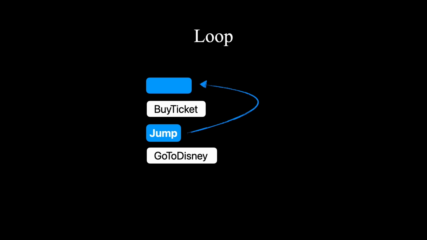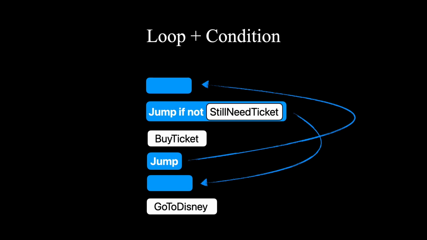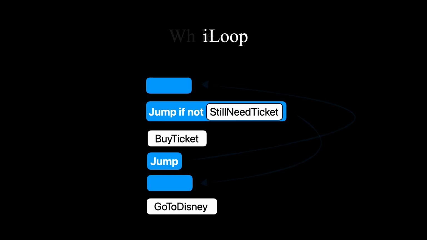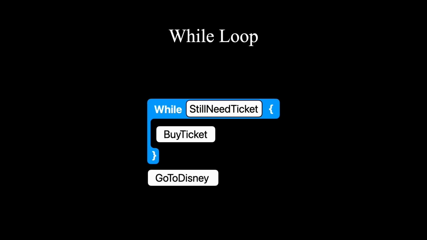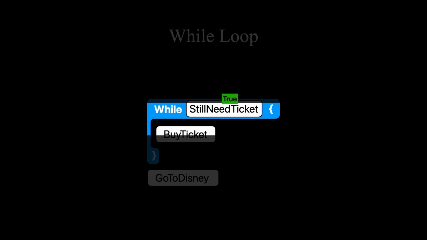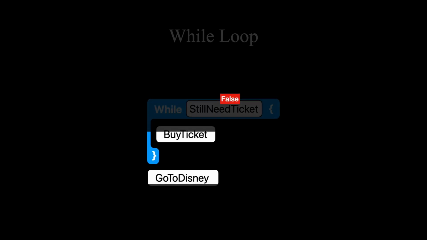But most loops should end in a specific condition, meaning they keep repeating until that condition is true. We call it a while loop. Just like in an if statement, we use big braces to show the repeating part. If the condition is true, the function inside is executed repeatedly until the condition becomes false.